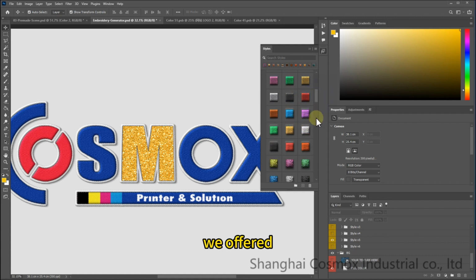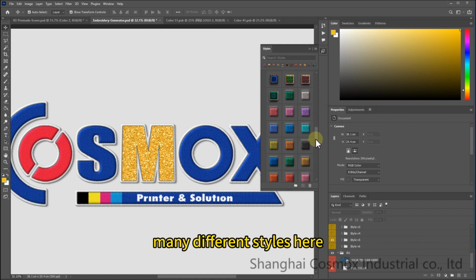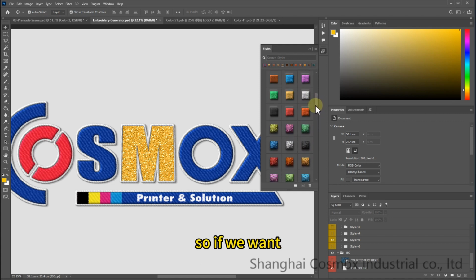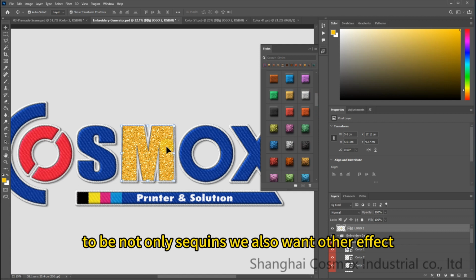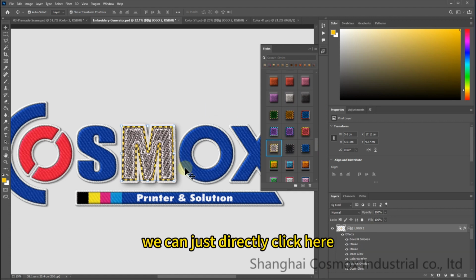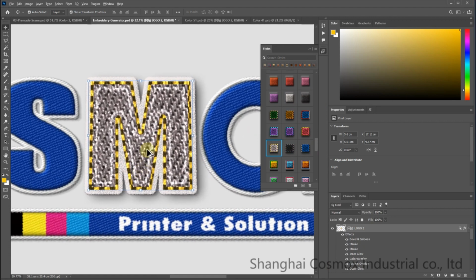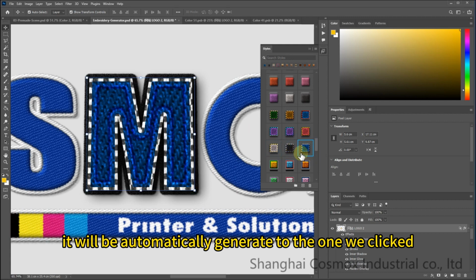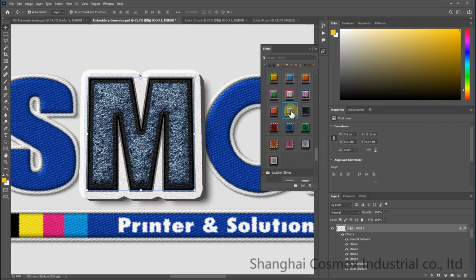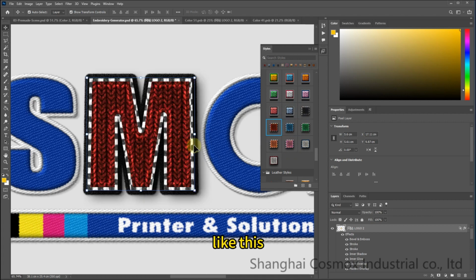We offered many different styles here. So if we want the letter M to be not only sequins, we also want another effect, we can just directly click here. It will automatically generate the one we clicked. Okay, like this.